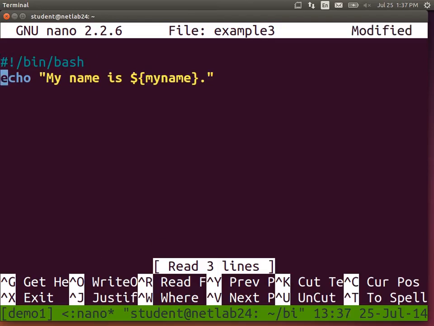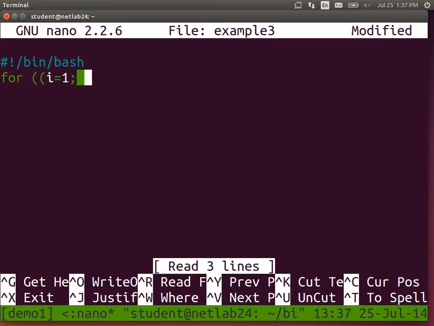I don't want those lines. Let's make something more interesting. For loops, there's different types of syntax. Let's go through a few common ones. For, two left parentheses, I equal to 1.